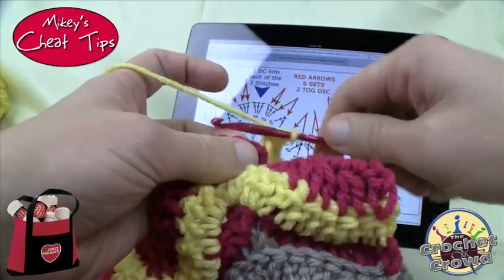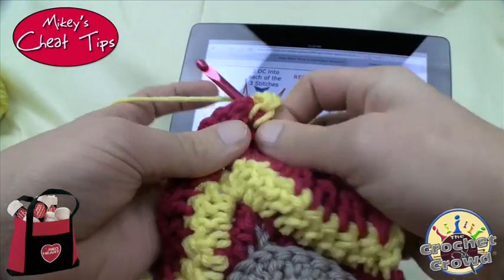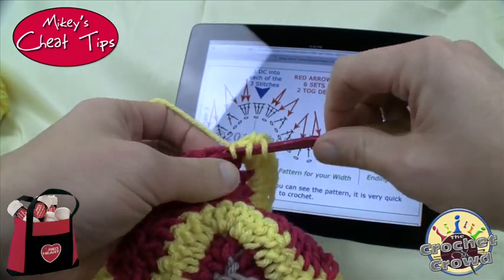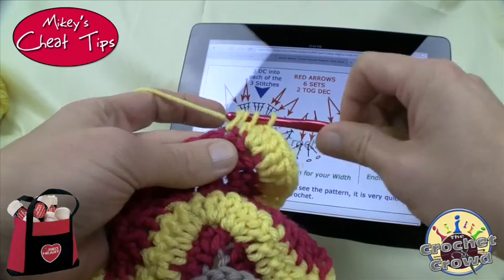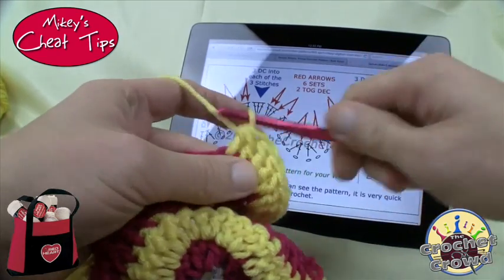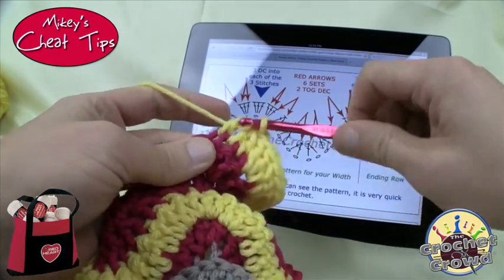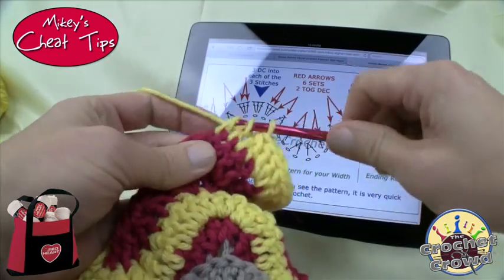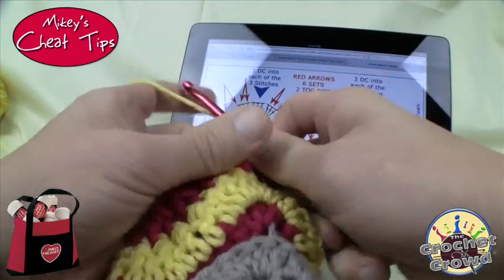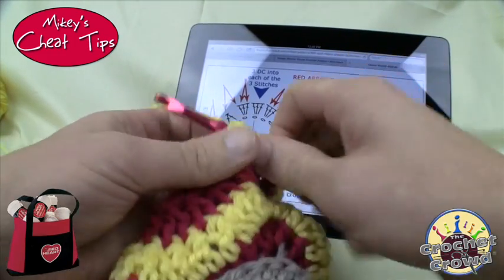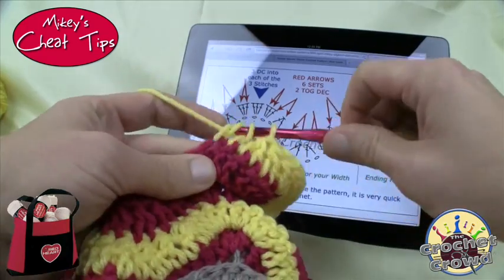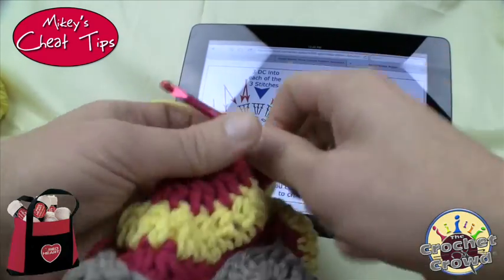And so if I try to bring everything together and keep it as normal, what's going to happen is that you're just not going to end up at the middle point, and your work is going to start buckling and really not sit flush. And that's a big deal for crocheters generally on many projects, when the project doesn't sit completely flat. And you can see that there's clearly an error at some point. So I'm bringing everything together.